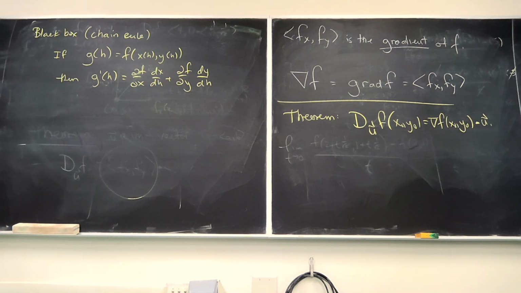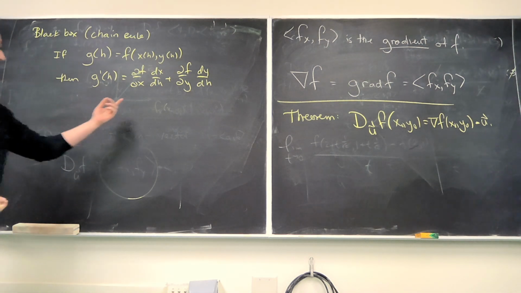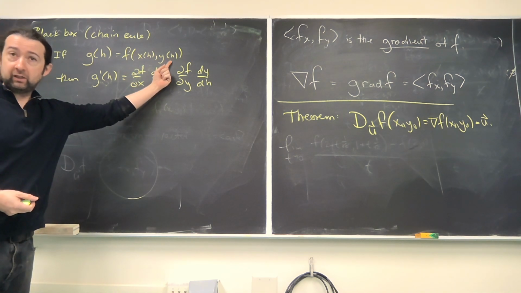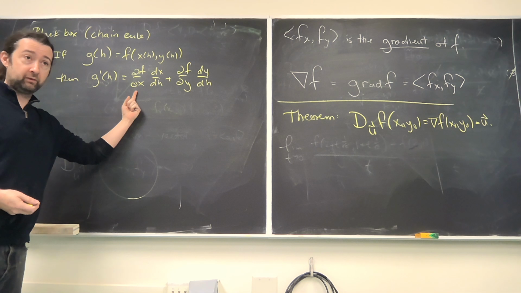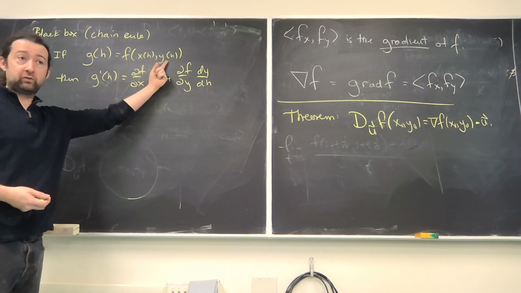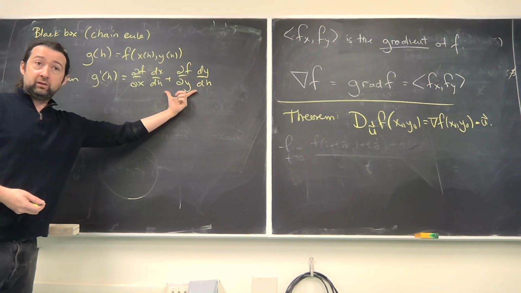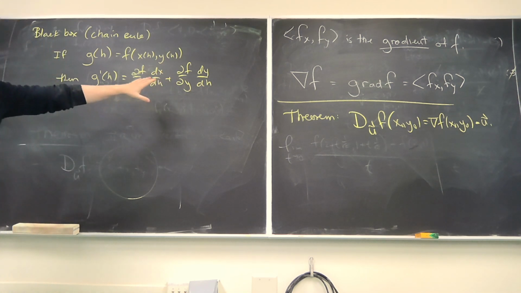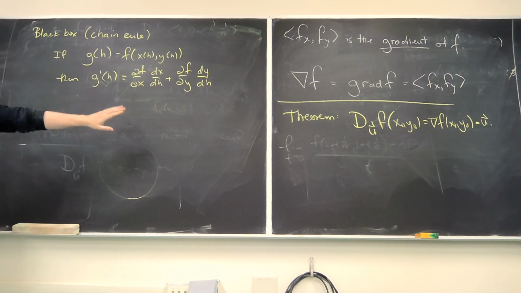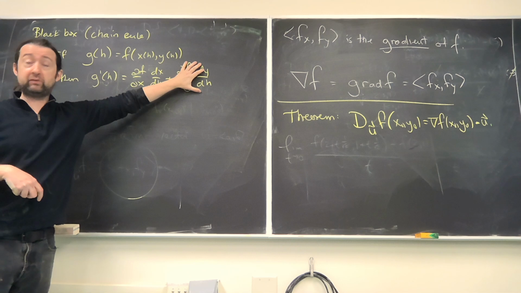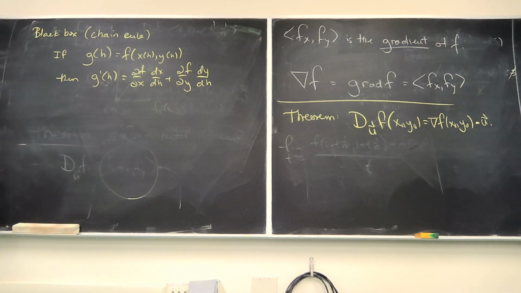For now, I just want you to think the reason that there's extra terms in the chain rule is because there's a function sitting in each slot of f. And so each slot of f is going to require its own derivative. f is a function of x, but it's also a function of y. And both x and y are functions of the independent variable h. So for now, I want you to take this on faith that this is true. If I covered this up, it would just look like the regular old chain rule from the earlier versions of calculus. So this is just what happens when you generalize it to functions of two variables. There's one place where I'm going to use that idea in this argument.